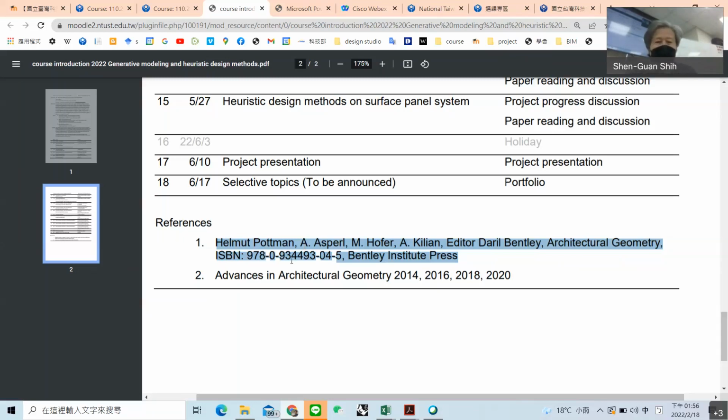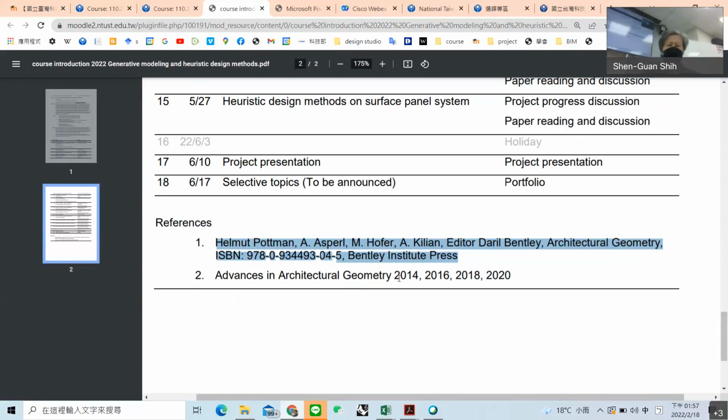And the other resource is a conference called Advances in Architectural Geometry, held every 2 years. There are other conferences, but this is the one I'm most familiar with. I've presented papers in 2016, 2018, and 2020, I think.